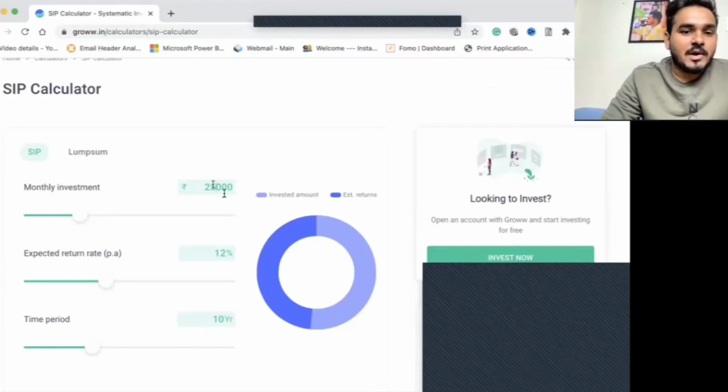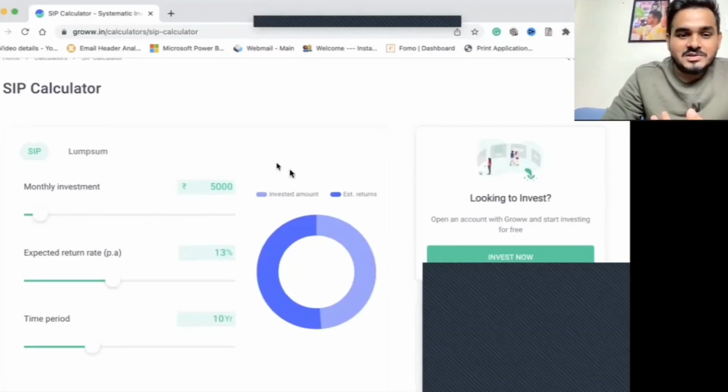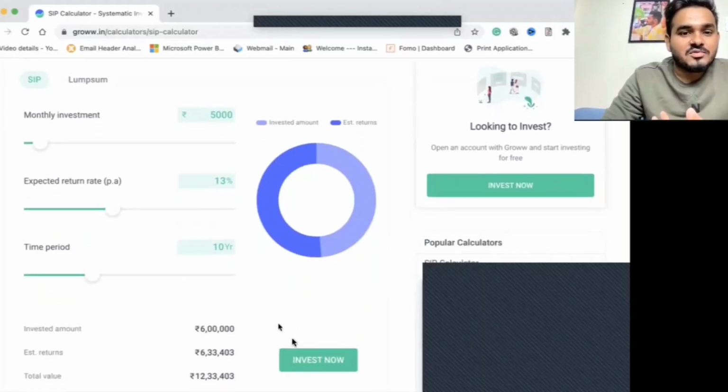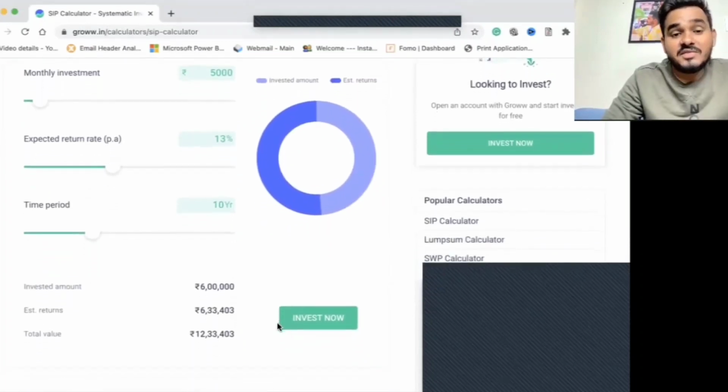Let's suppose we are talking about investing 5,000 every month. This is your monthly investment, and you are expecting a return of around 13%, as we have talked about, because mutual funds will give 10% average returns and equities and index funds will give 15% average returns. Averaging the two, I'm expecting around 13% annual returns, and it will compound over time. Let's suppose you have invested for 10 years. Every month you have invested 5,000 SIP with 13%, then you can see how much you're able to earn.